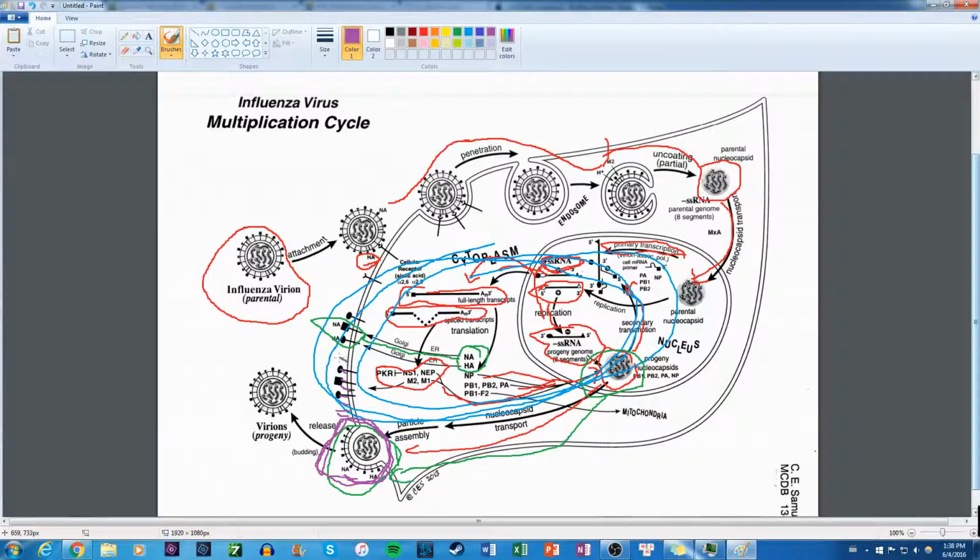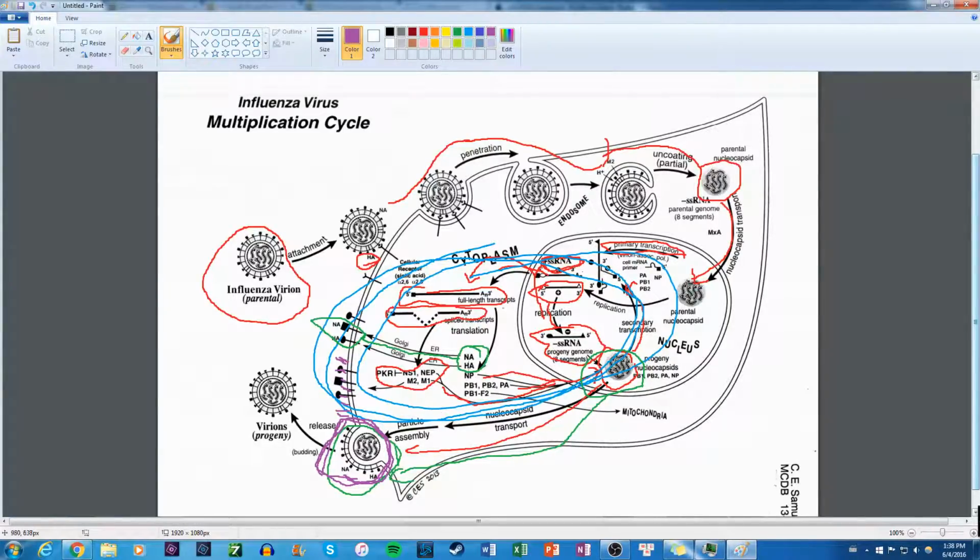If you were the virus, would you want to bud out of the cell, and then because you have hemagglutinin, immediately lock onto the same cell that you came out of because of the sialic acid hemagglutinin complex? No, of course not, because the cell is used up. You don't want to go back into the cell that you came out of when that cell has no more resources. So the neuraminidase is important in cleaving those accidental hemagglutinin sialic acid complexes that result. So this is the influenza multiplication cycle.